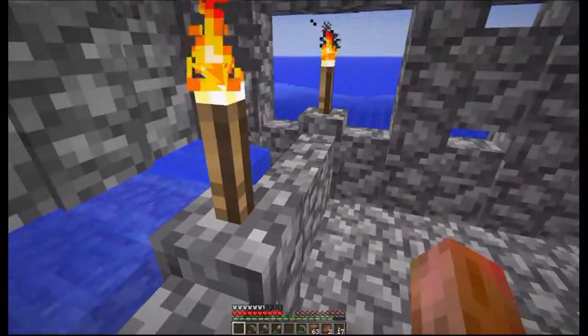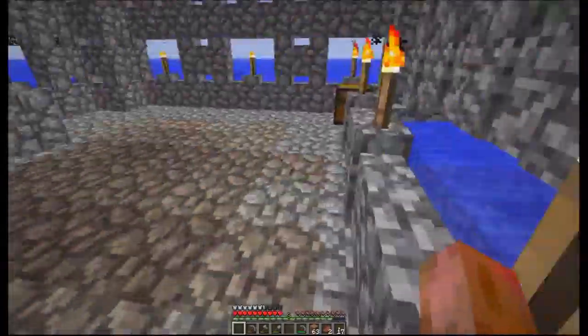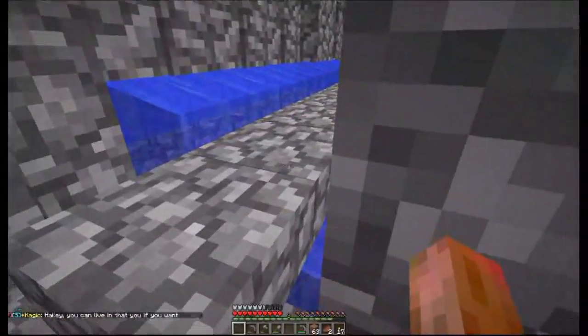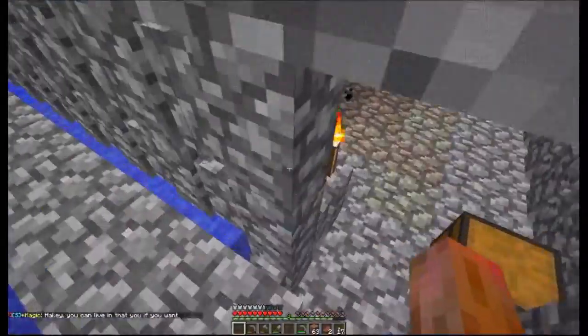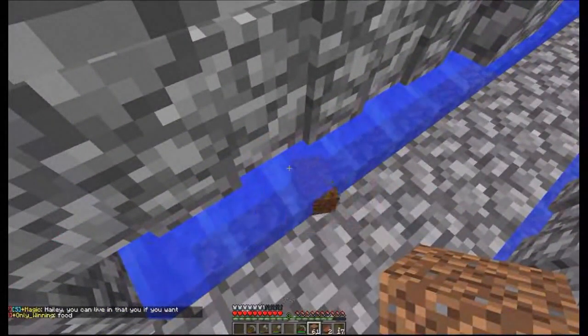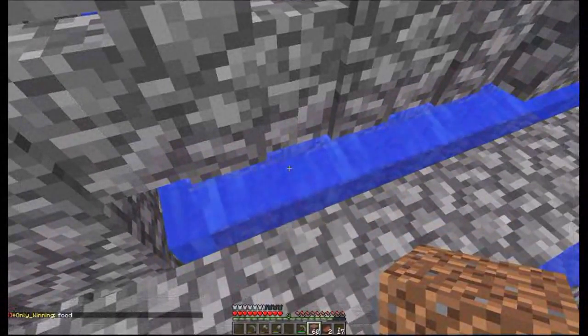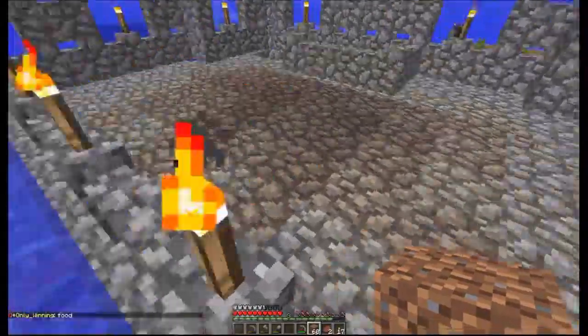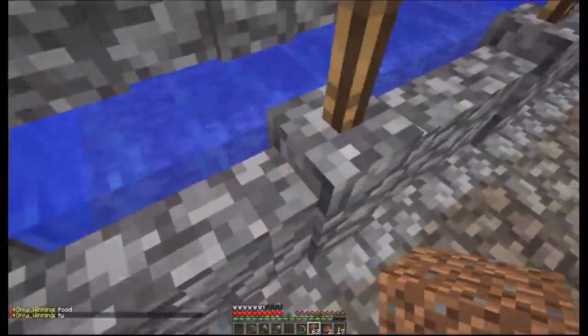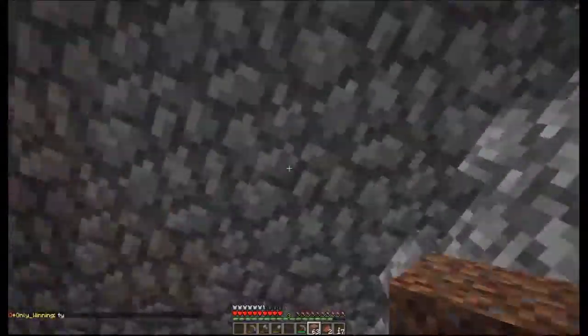I also took this wall out, the wall that was holding the water back, because I do run into the issue where if I were to drop something into that water stream, let me see if I can actually get it in there. But if it falls into the water stream, normally I would have difficulty getting it, but I'd be able to pick it up from down here. So that's kind of the plan here.